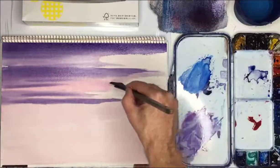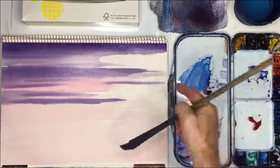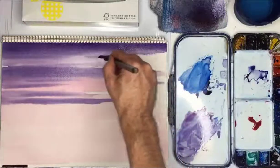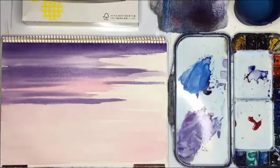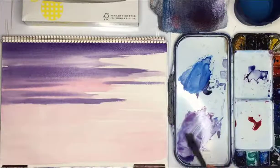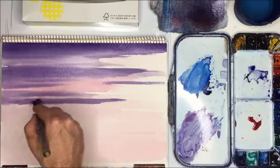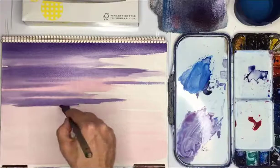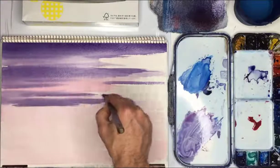I think that's looking pretty good. I might do a line here. And as you can see, the paper is dry here and it gives this dry brush effect, which can look quite nice actually. Sorry about my voice — it's just humid in Japan and it suddenly affected my voice.